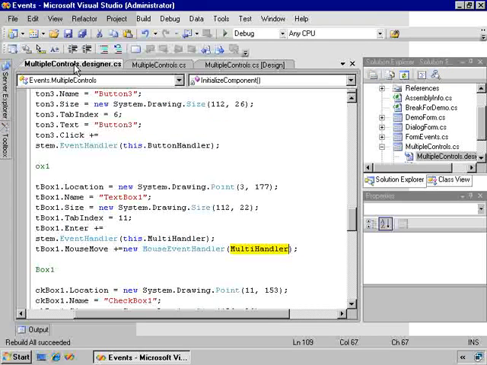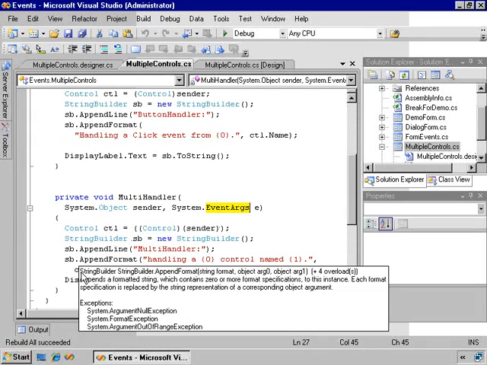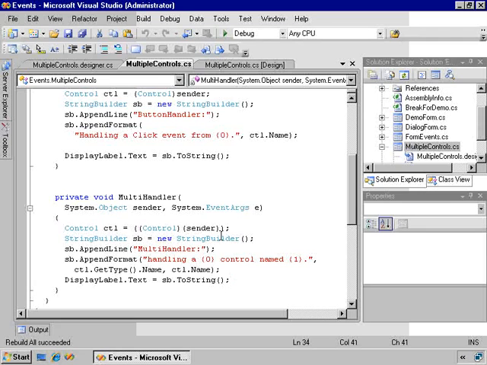In prior versions of Visual Studio, this would not have compiled. In this version, it will compile and it will work, but we won't be able to get mouse information out of an event args object. We'd have to create an event handler which does accept a mouse event args to find out where the mouse was when the event occurred. This is a nice new addition in this version of Visual Studio that allows you to have relaxed event delegates.